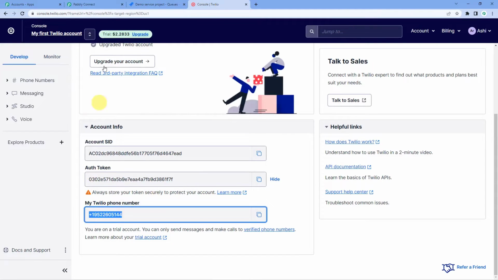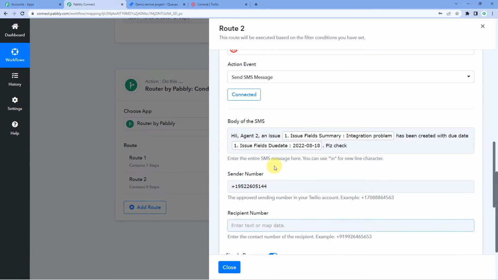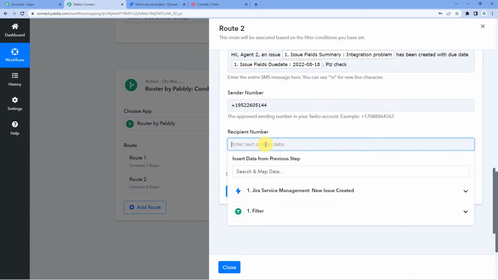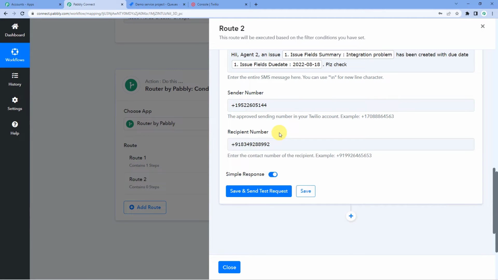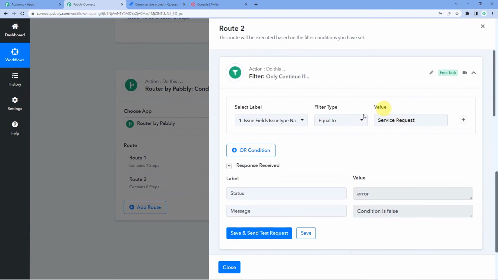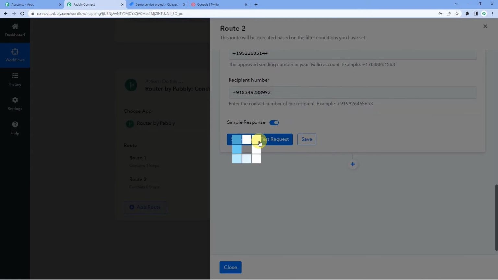We'll copy this and paste it. So here for recipient number, we will just paste the contact number of the person who you want to send the message to when any issue is created with this service request. All right, let us save and send test request.